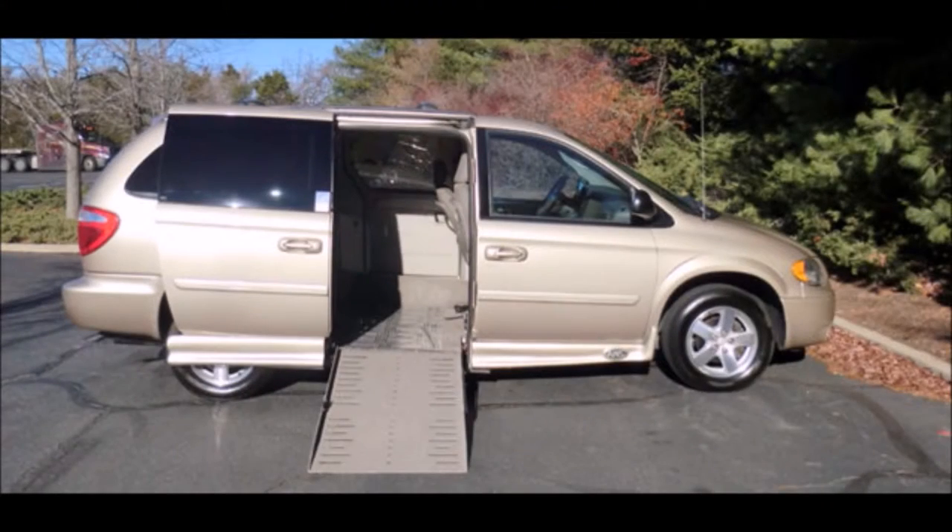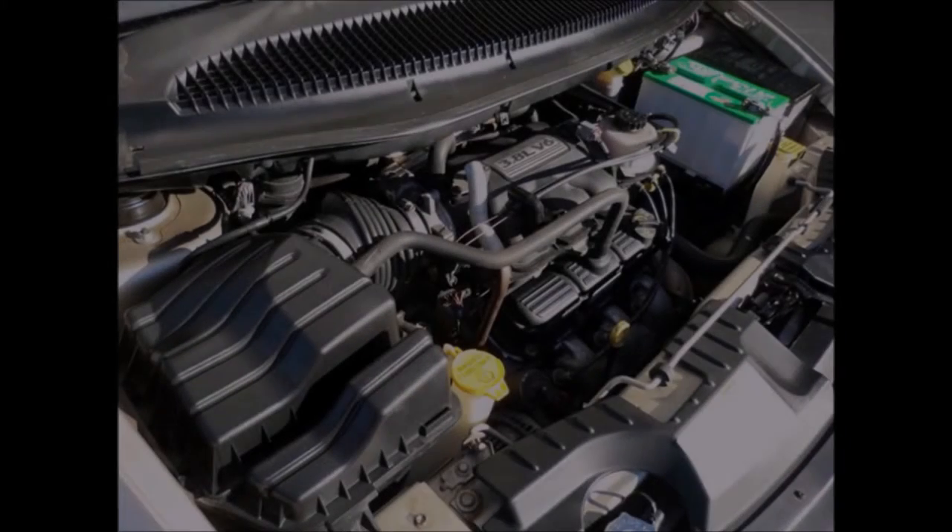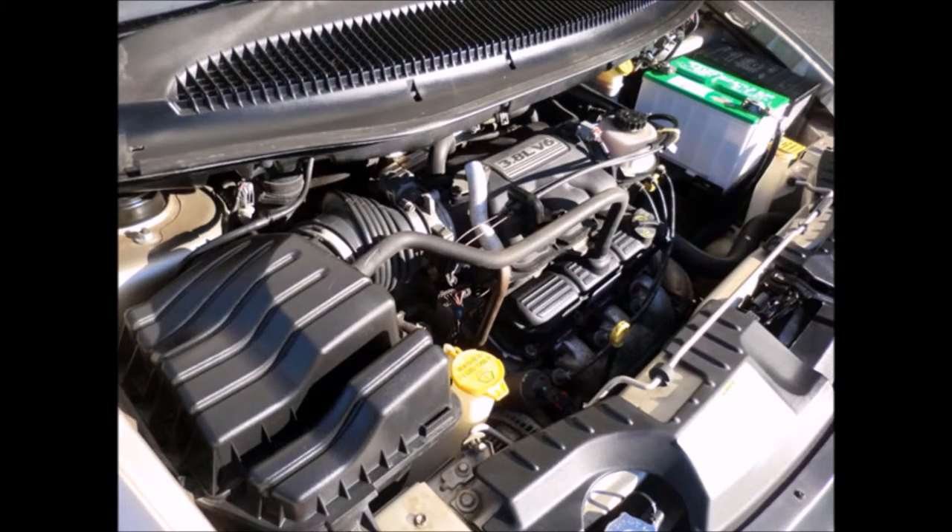This model has the upgraded suspension so the ride quality is upscale. It is well built with many options and superior quality. This handicapped conversion features a lowered floor and power ramp that works from inside as well as via remote from the outside. The automatic lowering ramp feature works 100%.